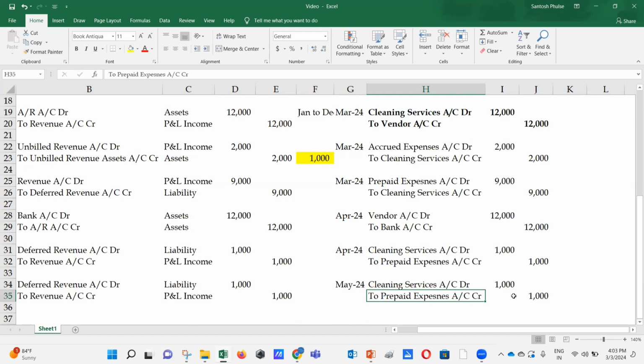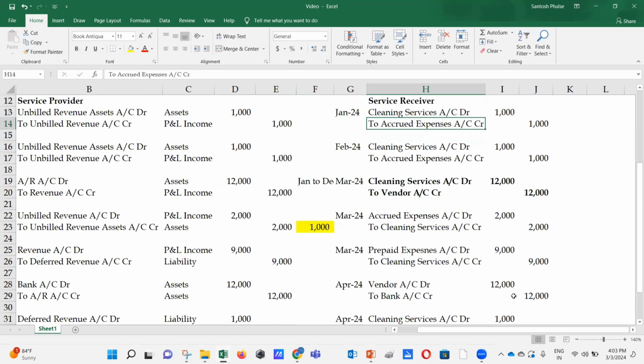So here, what we have discussed is what is meant by accrued expenses. An accrued expense means that if you incur any expense and you haven't recorded it in the books, then you have to take the accruals. How you book the expense invoice processing entry when you have the invoice: cleaning services account debit to vendor account credit. How you do the reversal of your accrued expenses: you debit accrued expense and credit your cleaning services once you book the invoice in the system.